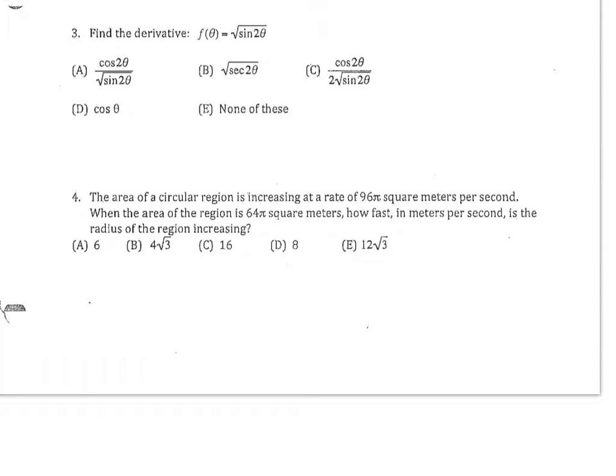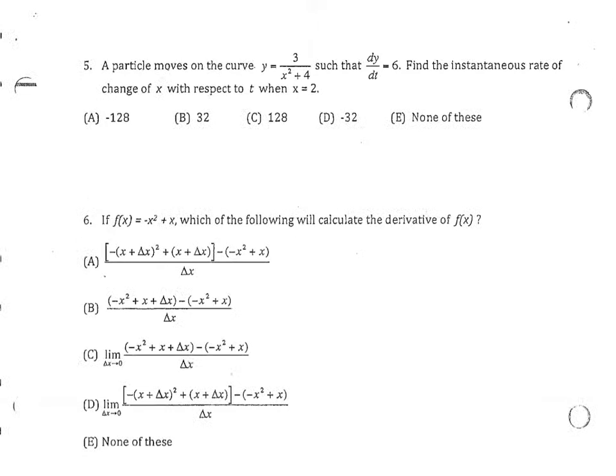We're just going to keep moving through here. If we go to the next slide, we're on the next page of derivatives extra, starting with number 5. A particle moves along an axis. We've got dy/dt, related rates with respect to t, is what's happening here. So I've got this original function. I'm just going to write this over. y equals 3x squared plus 4 to the negative 2. I'm going to find the first derivative with respect to t.